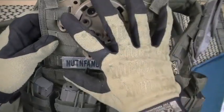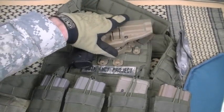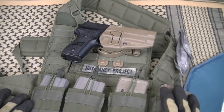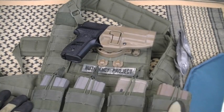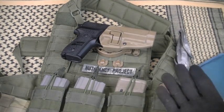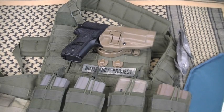I like the sternum plate. Gives you options, just like you see with me, using it as a pistol carrier. I know your mileage may vary. Just depends on what you want to do. The track record in the Nutnfancy project with this vest, I have to say, and be honest, is pretty darn good. Pretty darn good, except for that minor failure of the stitching on the very back. I didn't see any other issues with it. Granted, I have some pet peeves like the buckles, but that's more subjective than anything.